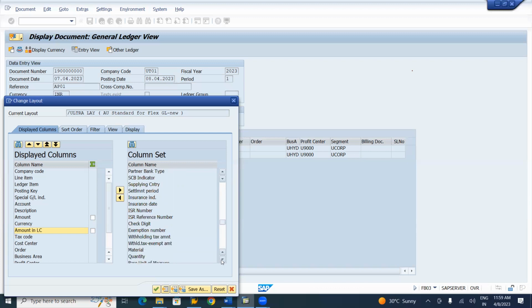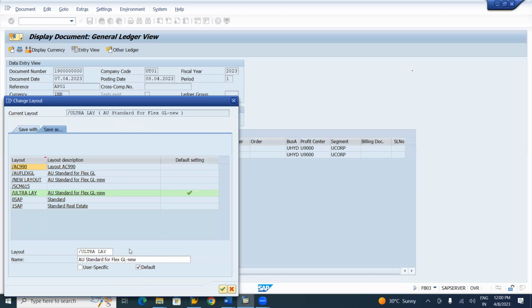Because when we post foreign currency posting, then we want these currencies. And take this foreign currency before tax code. Document currency, amount in local currency, we'll see. Okay. Save as ultra layout one.